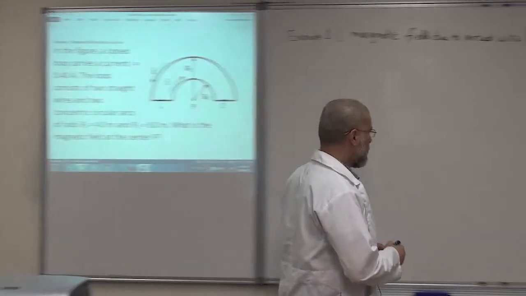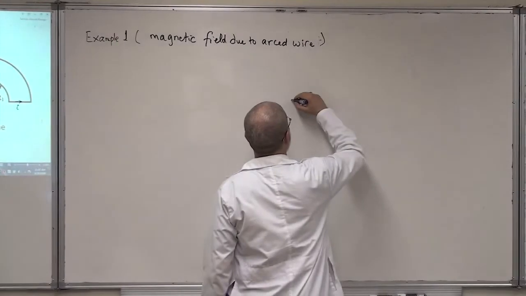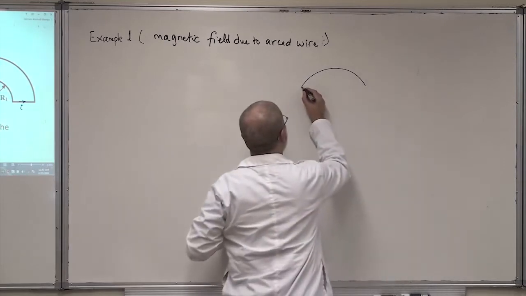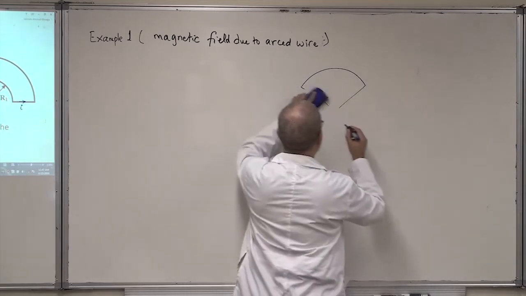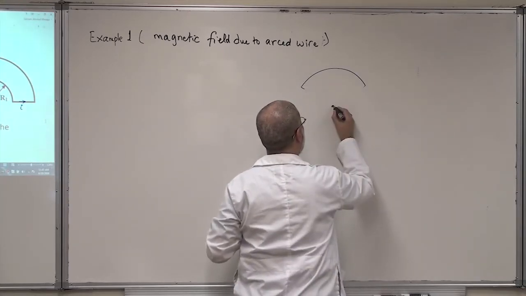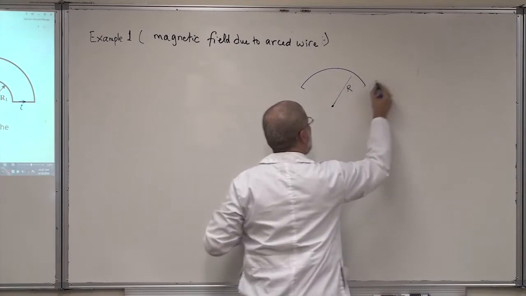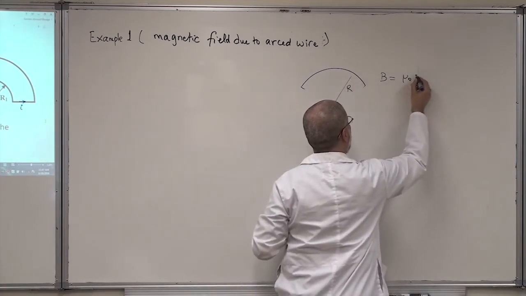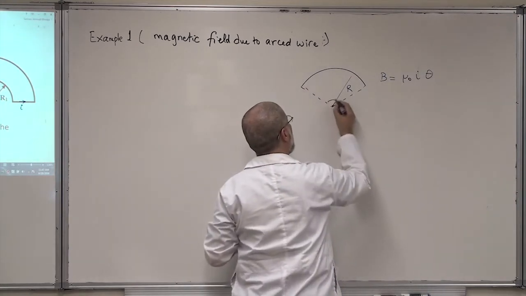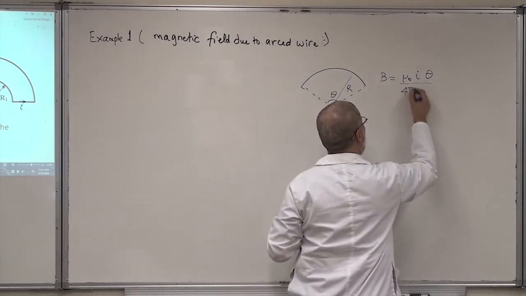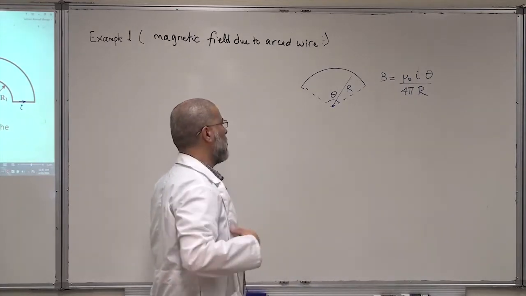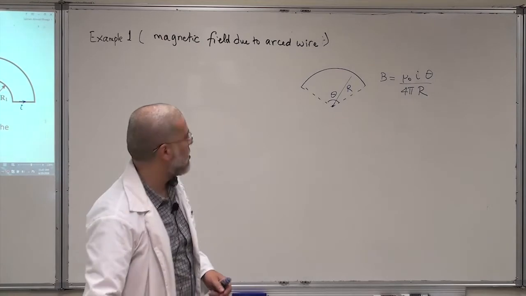As you know, if you go back to the concepts, when you have any arced wire like this, the magnetic field in the center of the wire, if you continue this as a circle, at this point in the center, R, the magnetic field is mu0 I theta, the subtended angle here, over 4 pi r. That's from the Biot-Savart law. This was given to you in the concepts, when we were discussing the concepts. That's the magnetic field.